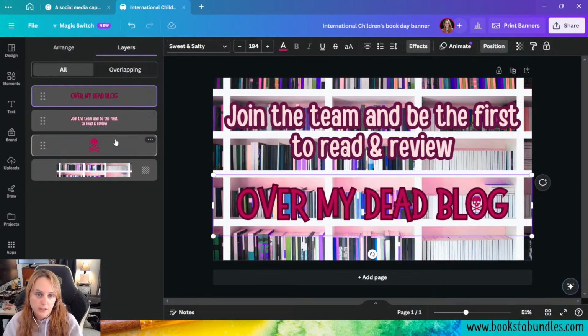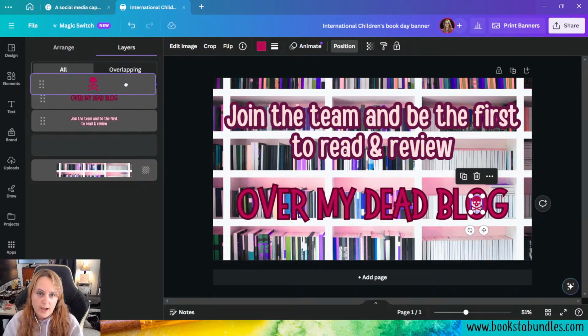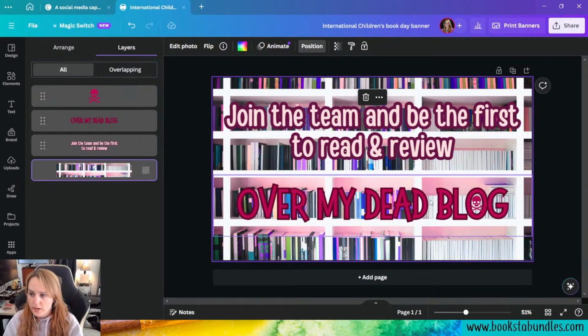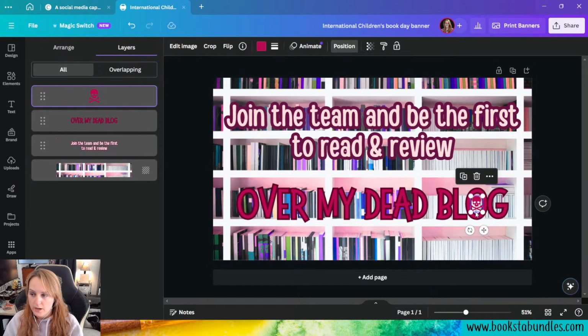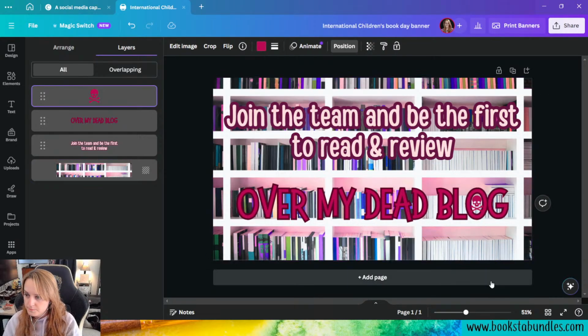So again, I'm going to click on my skull and crossbones, and I'm going to drag it so that it's actually in front of the text. So that when I'm clicking on it, it's no longer hidden behind that text box, and I can continue to make adjustments. I can continue to move it.